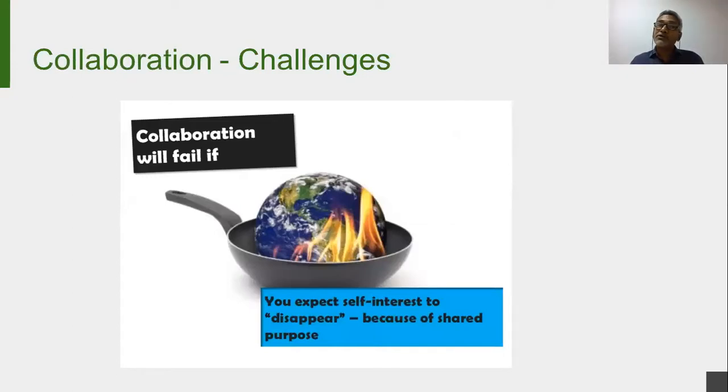And when we talk about collaboration, we should also understand that we are all individuals, human beings. We have our own selfish interests. And just because there is a common cause, don't imagine that these selfish interests would just disappear. Now, what that means is we have to understand the other person's requirements also. Next.